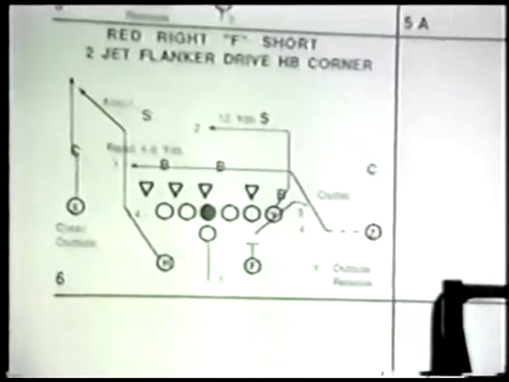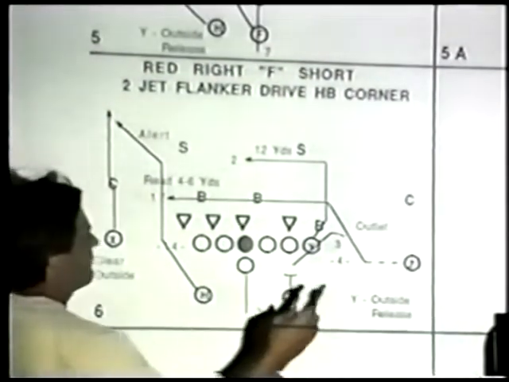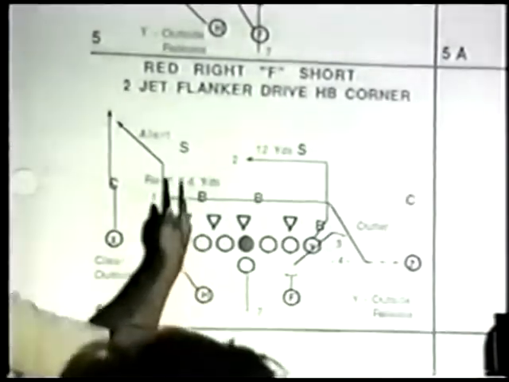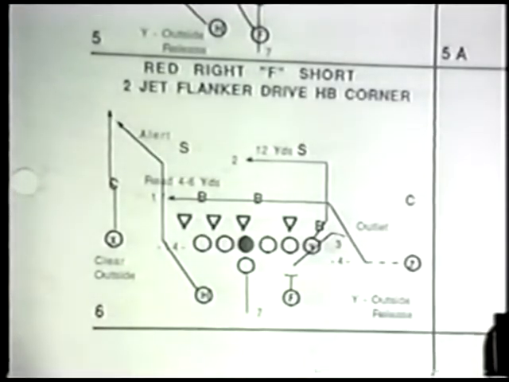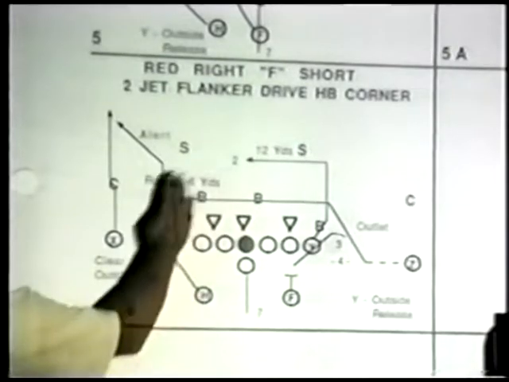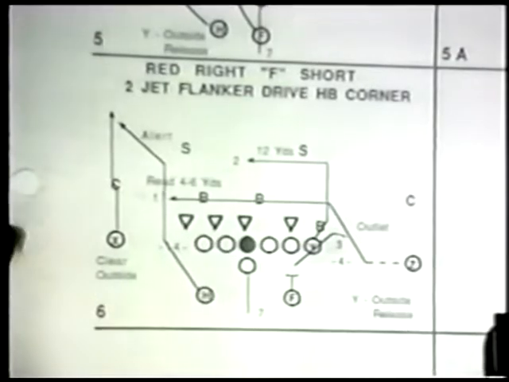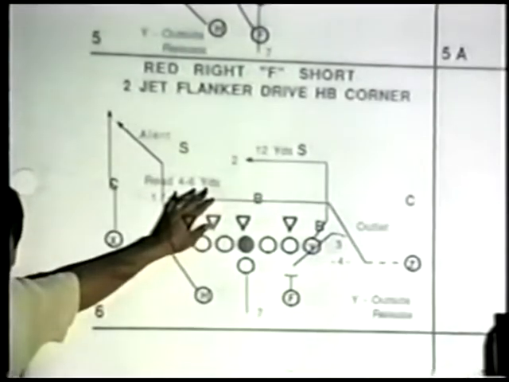Now, this is the same as flanker drive, a little bit different wrinkle. We're going to go red. Instead of the halfback clearing over here with a corner route, we're simply going to go red and put a corner route on the back side of this. The reason for it is we want to help the Z out and soften this thing out over here. Normally this linebacker doesn't turn and look up the drive because he's got a halfback coming out of his side, right? And usually he looks up that halfback and rides with him up the field 10, 12 yards and turns outside, and now it's very soft right here for the drive, okay?